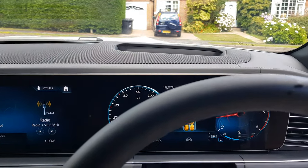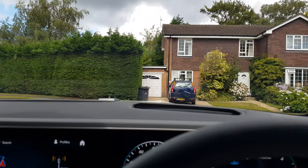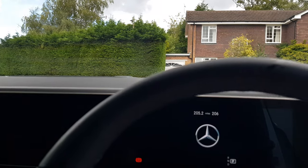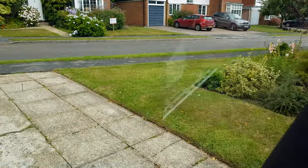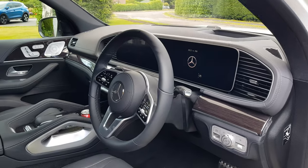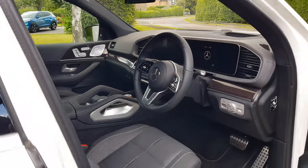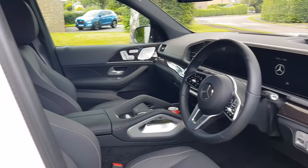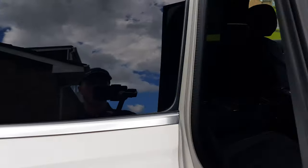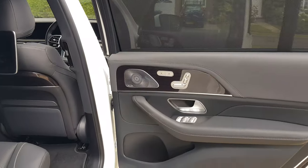This area has a head-up display, which you can't see on camera for some reason. Turning the car back off — in my opinion this is well worth the money. Comparable to the Land Rover, I'd say it's better than the Land Rover for what you're paying and what you're getting. The only car above this in the Mercedes SUV lineup is the G Wagon, which is considerably more at £180,000, so this is really good value for money.